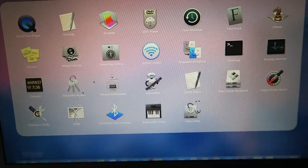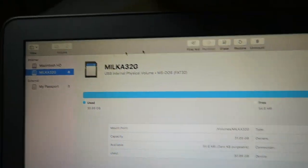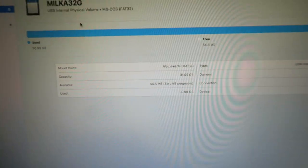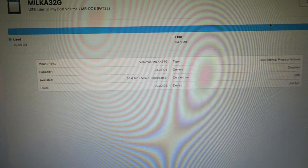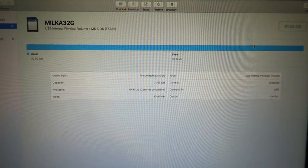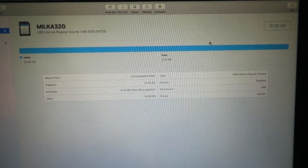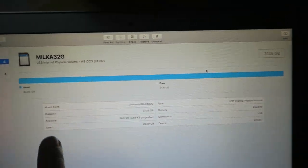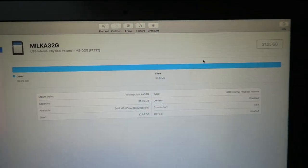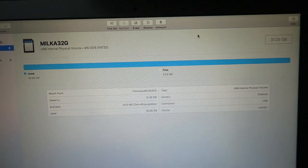So the problem I had — I went to this card and the name of my card showed up. I had deleted everything but I don't know why it still appears like this. It's because of the information that has been saved there, but my videos and pictures have already been erased. I don't understand why it looks like this — it only allows me to record up to 54 megabytes.